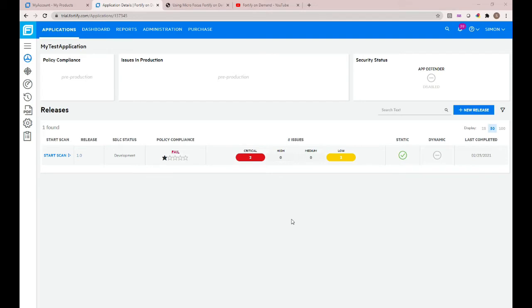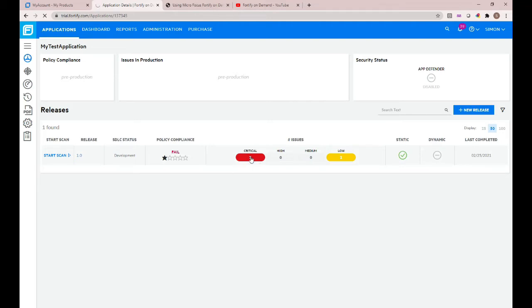Okay, so we're now in the releases view for the test application, called My Test Application in this case. And I can see there is one release that's been defined for this application. Now, in a production environment, you'll be scanning applications through time. You'll have a 1.0, 1.1, and so on. And each of those could be individually listed here. And you'll be performing, well, multiple scans actually, into those releases. And you can see scan results through time. In this case, it's just one release in this trial.